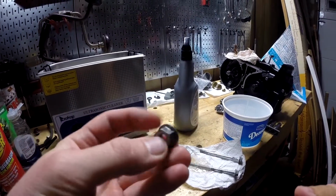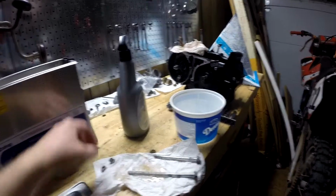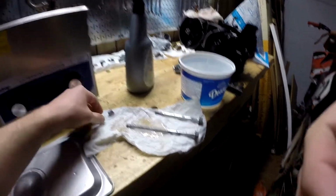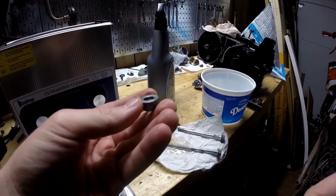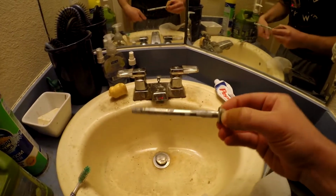Alright, so this nut came out pretty good. Still a tiny bit of rust. I'm okay with it. It's not detrimental. It's just a tiny bit. I'm going to cover it in oil anyway. So I'm more focused on these than anything, although it looks like it kind of took away the coating, like I was saying. These compared to this one, it's pretty shiny. Alright, so let's see the moment of truth of this one.